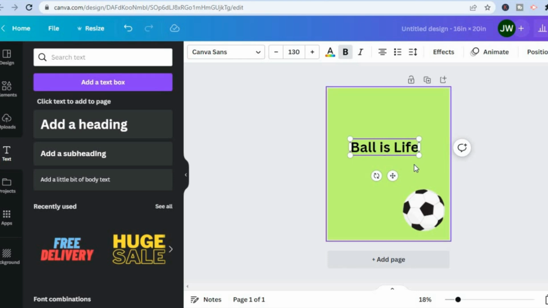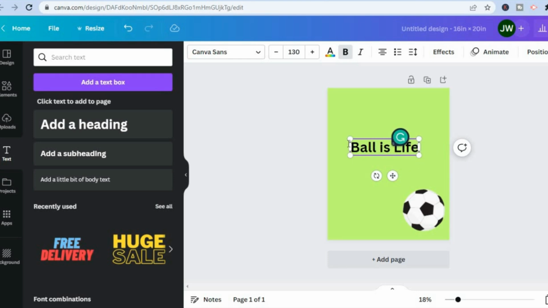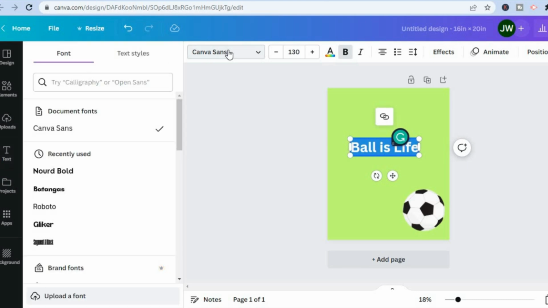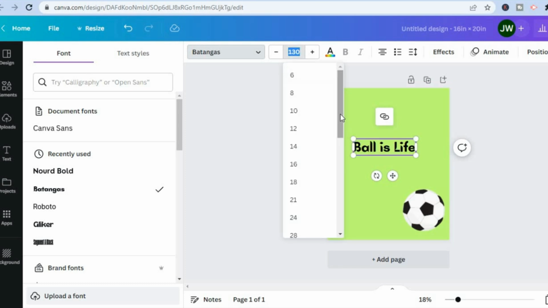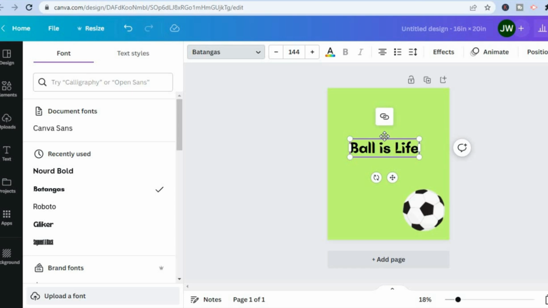And you can change the font style also. All you have to do is simply highlight the text box. Then you'll tap right where you see Canva Sans on my page. And also you can upload a font if you have a font that you would like to upload. And you can choose the font style that you like to use. Let me find one. This is a nice one right here. You can change the size of the font, as you can see there.